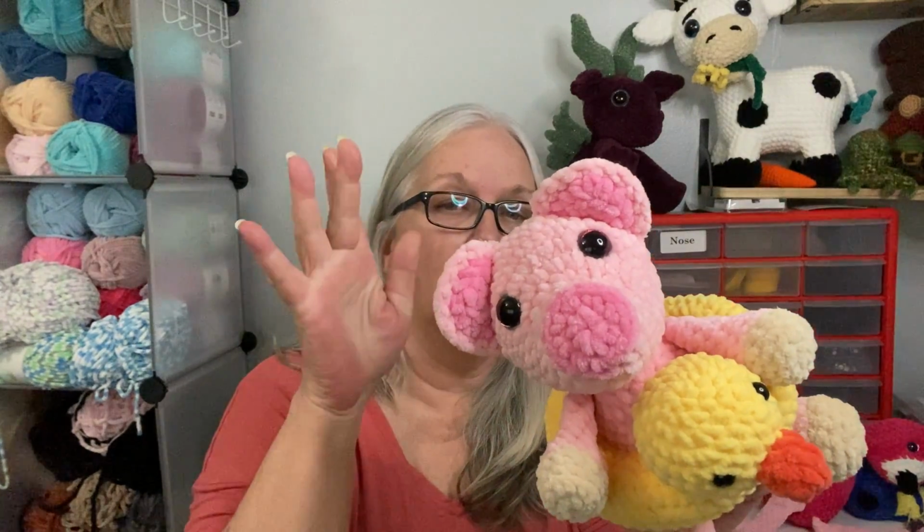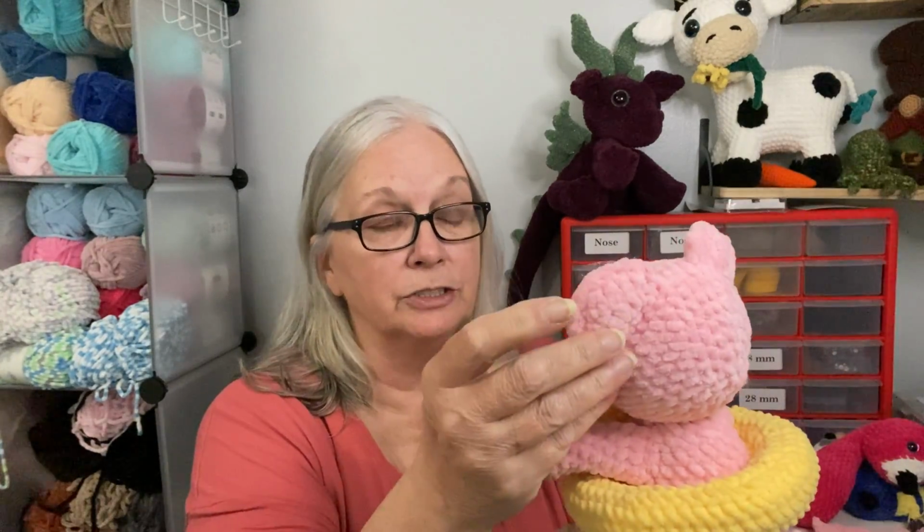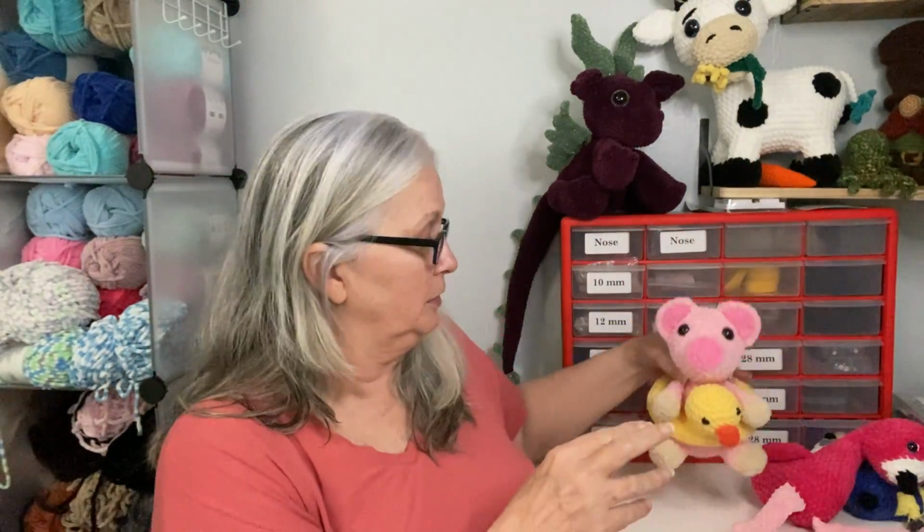On the pig, like I said, you can do sitting or standing. I chose to do the sitting. It has two ways, like you can give it an eye patch where you do the color changes and crochet in. If you did the standing version, however, you could do it without having to sew anything onto it because the ears are crocheted in. You can crochet in the arms. The legs, of course, with the standing are attached to the body. And so I chose the hard way because it'll sit. It won't fall over. And it's just cute.